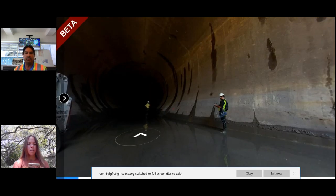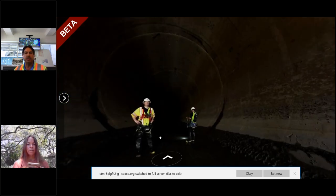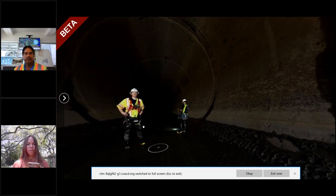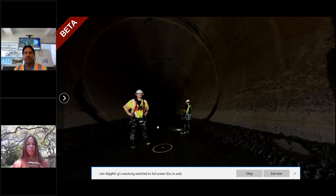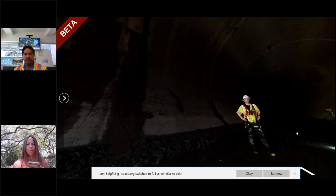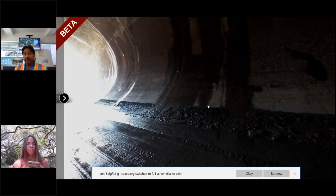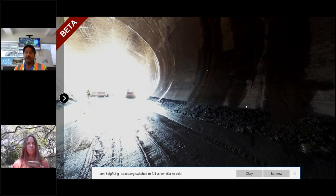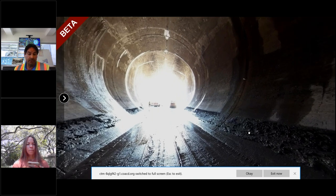Now we've entered the main tunnel itself. The main tunnel diameter is 26 feet. You can see the mud line there — that's how much mud was down there during this tunnel cleaning. That was less than 10% of clogging of the tunnel. The purpose of cleaning the tunnel is to maintain the full capacity of 8,000 CFS. If we ignore removing the sediment, we can lose capacity of water flow going through the tunnel.